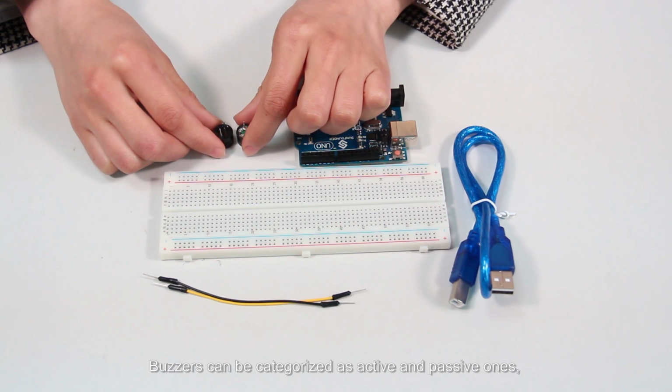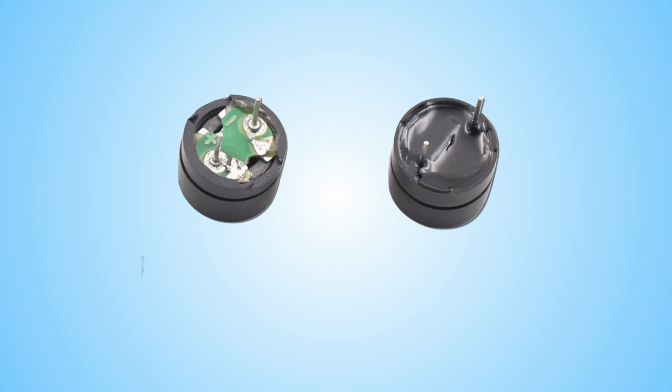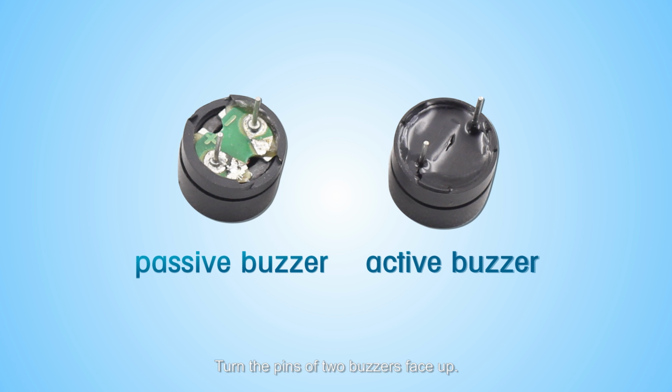Buzzers can be categorized as active and passive ones, as we can see here. Turn the pins of two buzzers face up. The one with a green circuit board is a passive buzzer, while the other closed with a black tape is an active one. An active buzzer has a built-in oscillating source, so it will make sounds when electrified. But a passive buzzer does not have such a source. We need to use square waves whose frequency is between 2000 and 5000 to drive it.